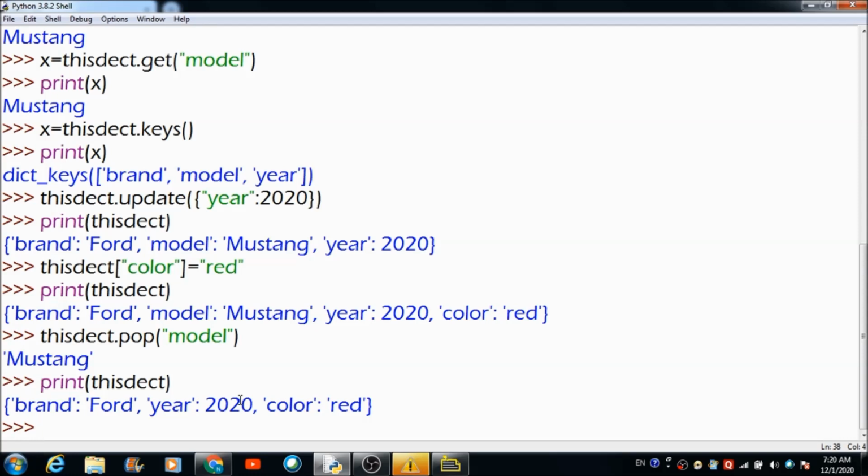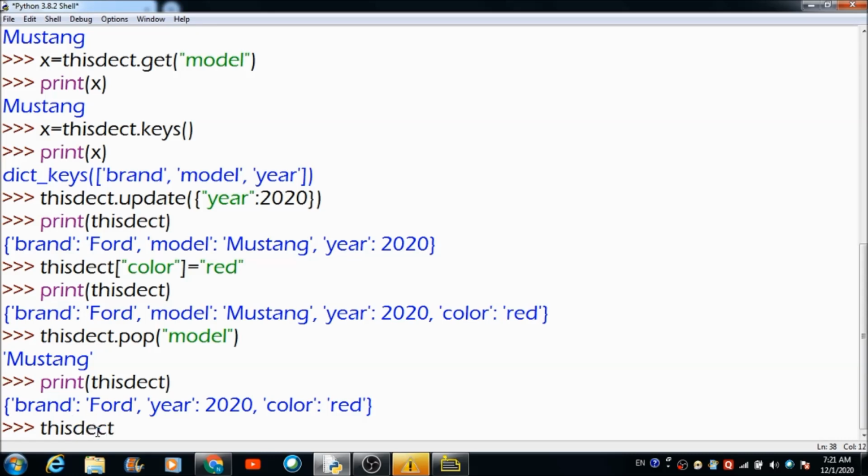Now there is one more function which you can use, the name of which is popitem. The popitem method removes the last inserted item. Remember this thing, it removes the last inserted item.